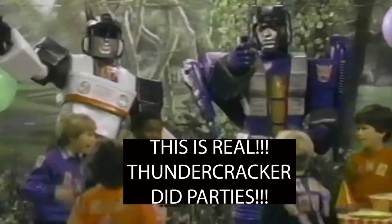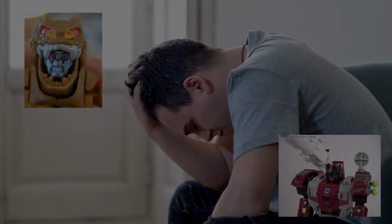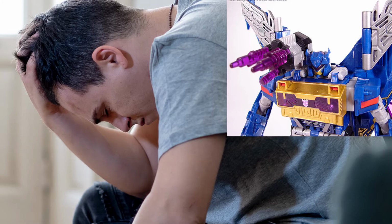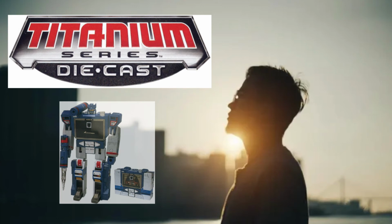So I want you to imagine that you're a fan from the G1 days, right? You know G1 Soundwave. You fell in love with G1 Soundwave. And then you kind of just have to sit around waiting for him to come back. You see Beast Wars Soundwave, a Machine Wars Soundwave, and eventually you even see Cybertron Soundwave. And he's the closest out of any of them to being your Soundwave, but he's still not quite there. Well, imagine how it must have felt when you heard a new line called Transformers Titanium was going to finally release G1 Soundwave, one that turns into the cassette tape deck, and was going to come with a laser beak.